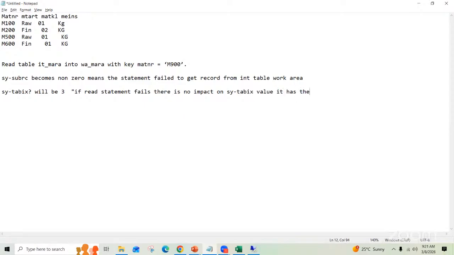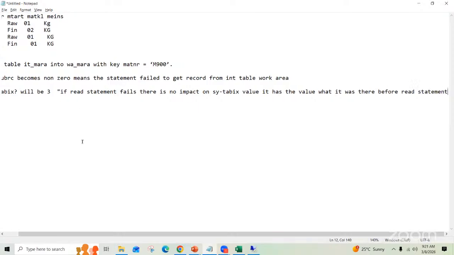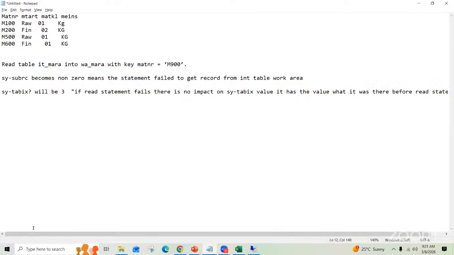It has the value of what it was before the read statement. Whatever the old value is, the same value will be there.